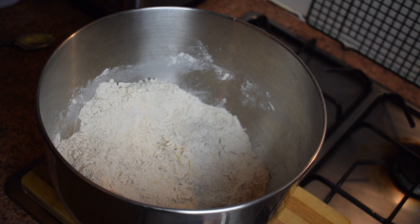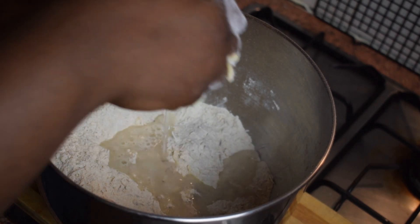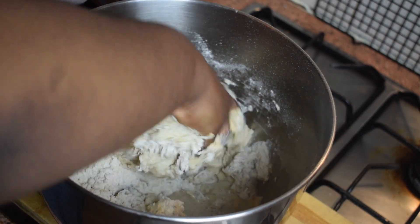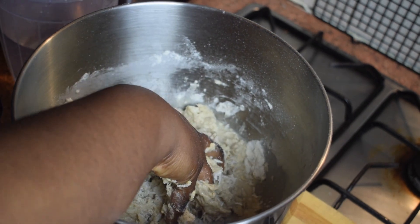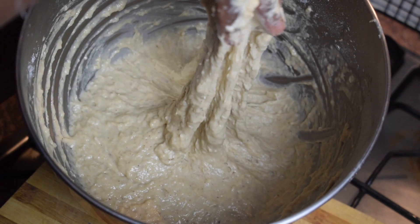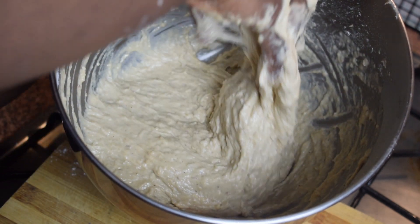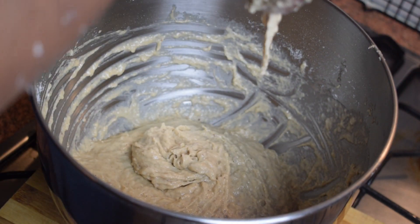Next, it is time to add the water. As I said, you need to add lukewarm water — not hot, not cold, lukewarm, in between the two. The quantity depends, so I am not going to give you any measurement for the water, but I am just going to show you here. The consistency you need to have is: sticky but not too sticky, and a bit loose. As you add the water, check if you are getting near this consistency or not.